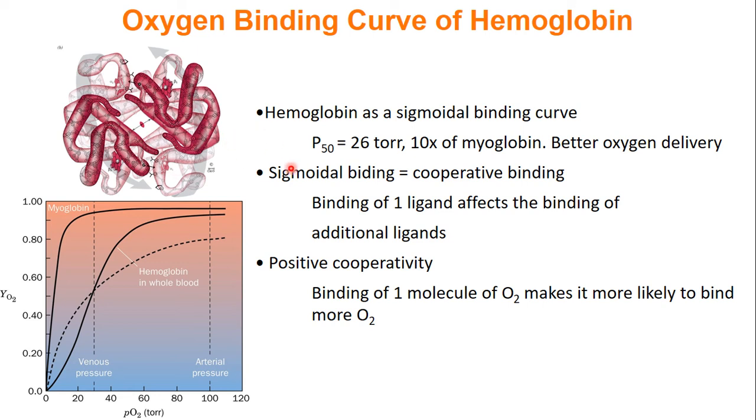Like I said, hemoglobin is the protein that carries oxygen in our blood, and that's because the P50 for hemoglobin is 26 torr. If we go to P50, it's right here. That means that 50% of hemoglobins will not have oxygen at 26 torr, which is roughly the pressure of your veins. So in your veins, hemoglobin won't have oxygen, so they will be giving oxygen off to the cells. Unlike myoglobin, which even in your veins would never give away its oxygen. So it's much better for delivering oxygen throughout the body.